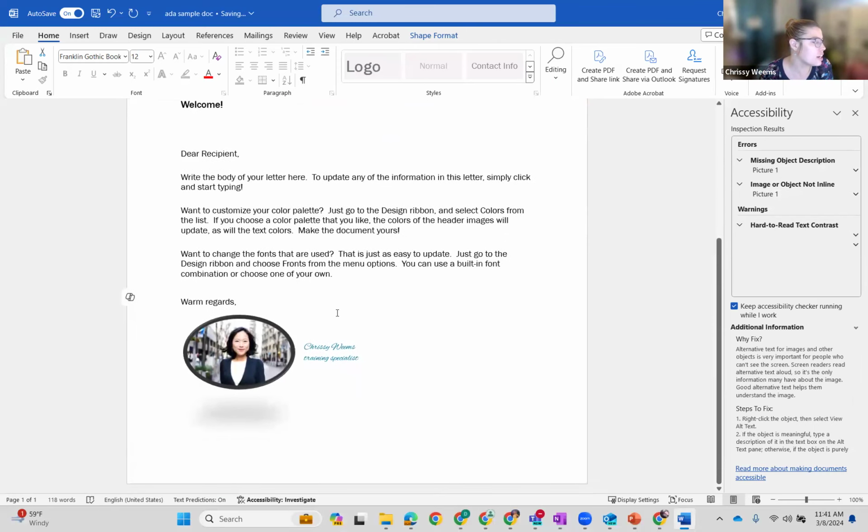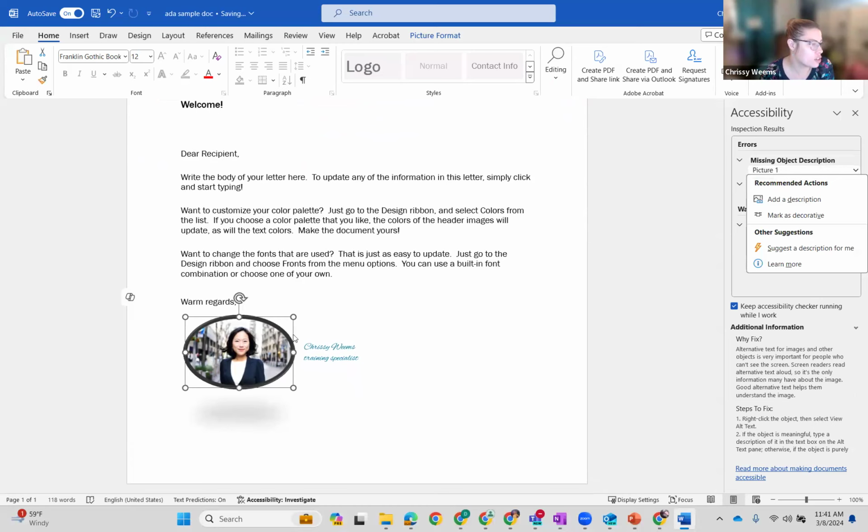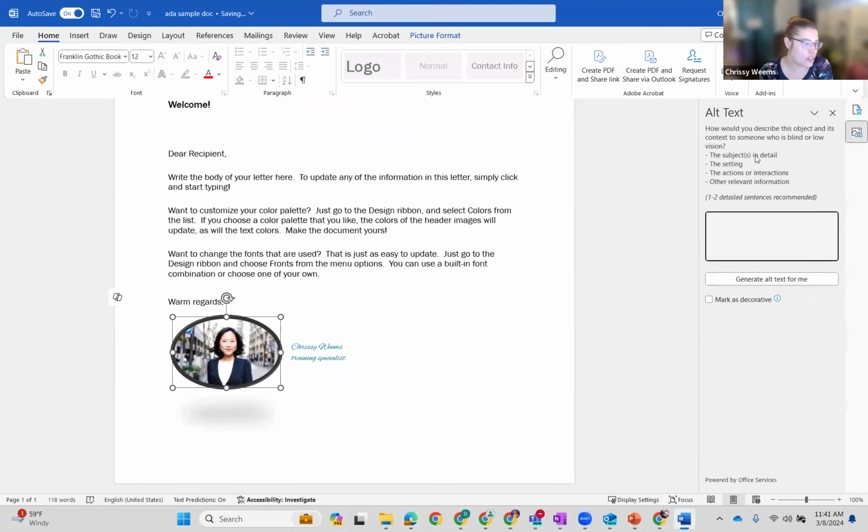If I come down here, it's going to tell me that this picture also needs a description. So I can click add a description, and it will bring me to the alt text box. And that alt text box will allow me to put text in here to describe what this picture is.